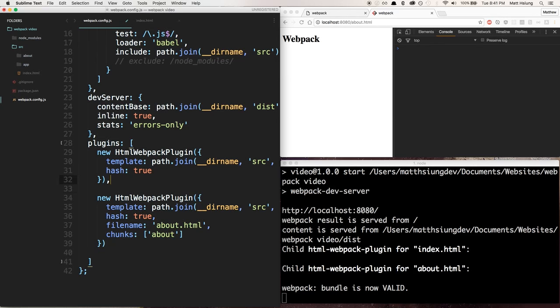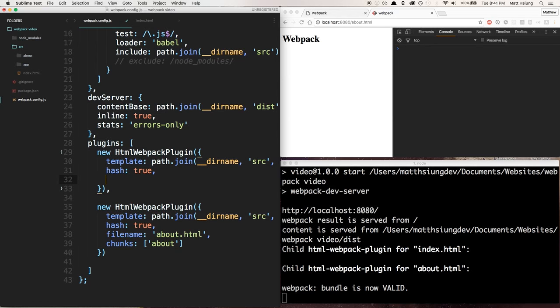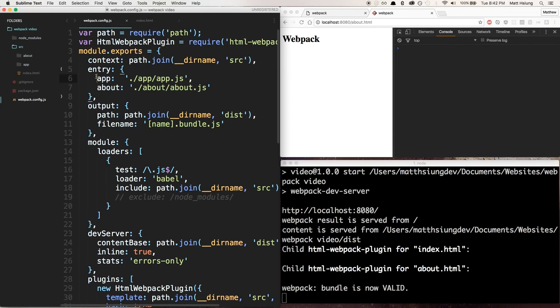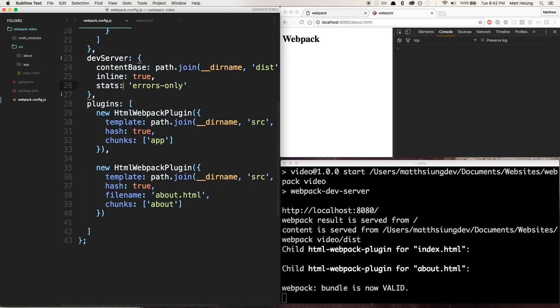Okay, and then for my main index, right? Chunks, I only want app. And again, right here, I'm just specifying the name of the bundle, which is, again, determined by the key, or the property name, sorry.